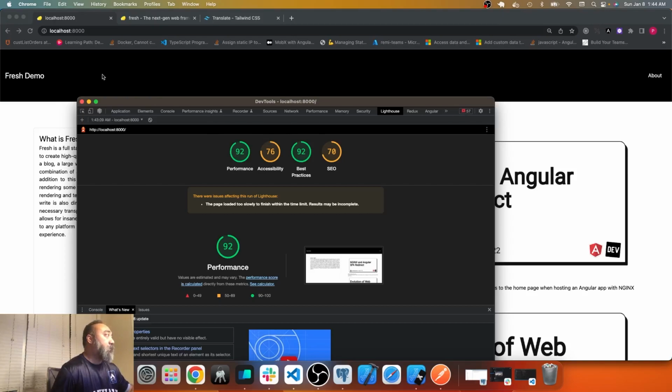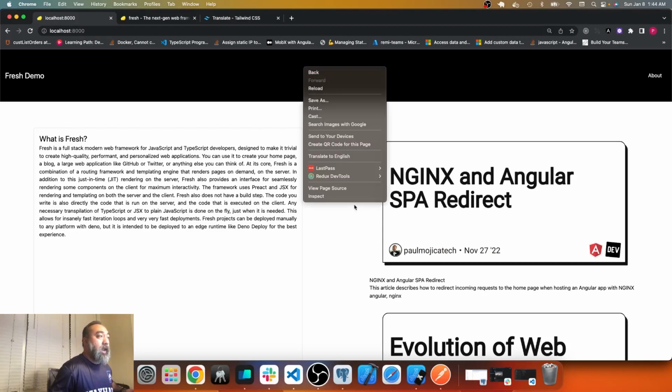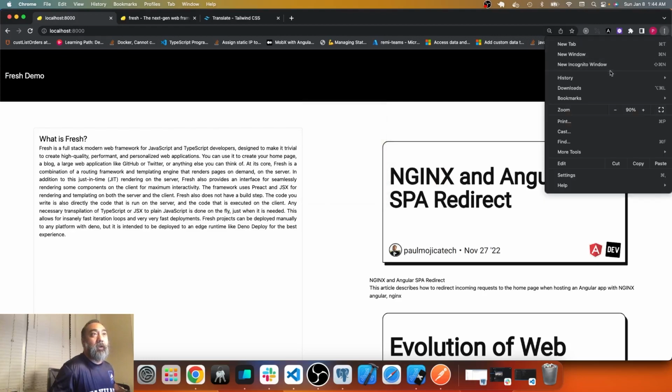Now if you really want to see something cool, let's turn JavaScript off in Chrome here.